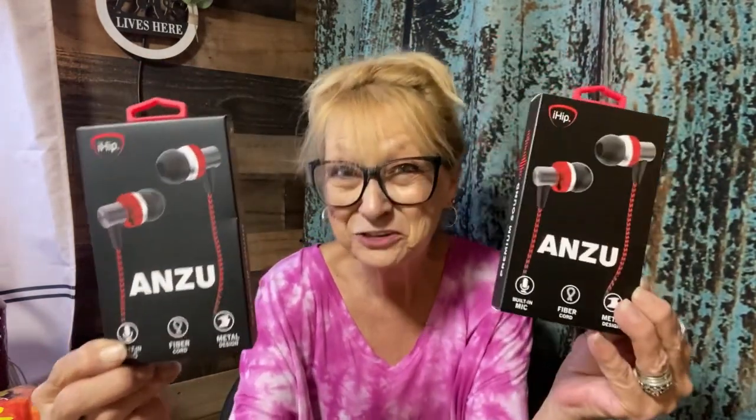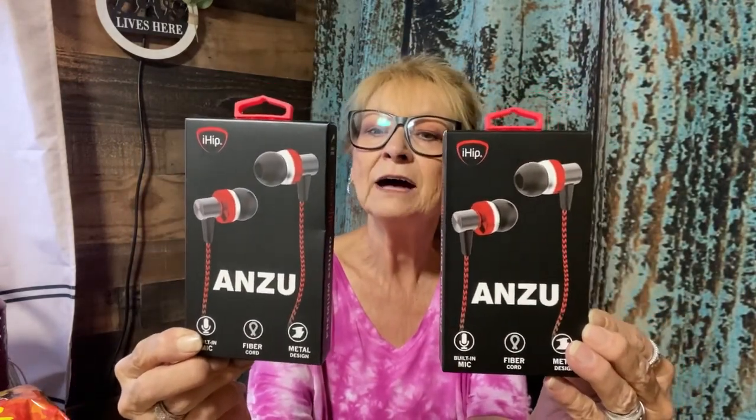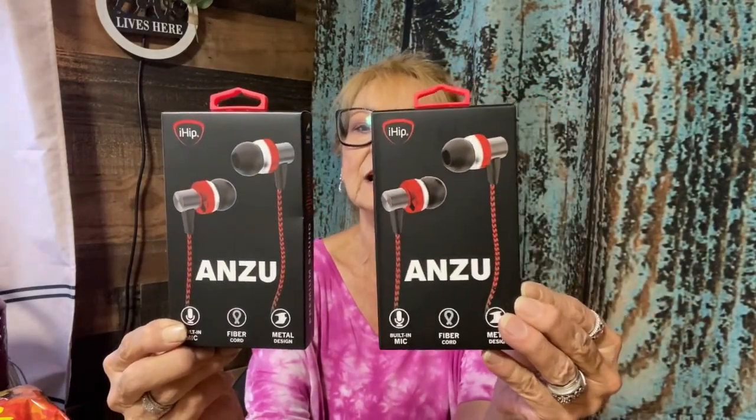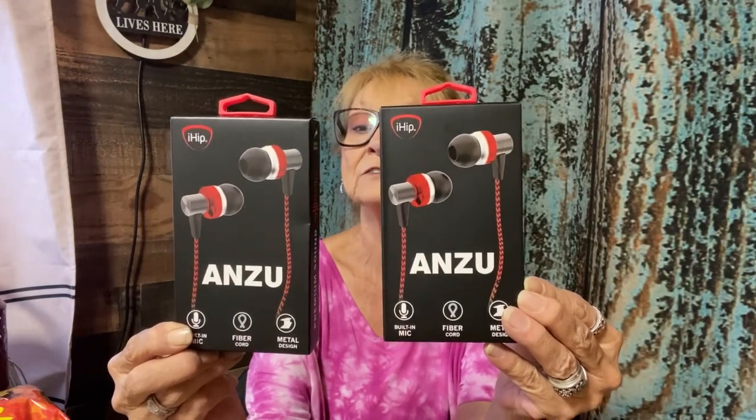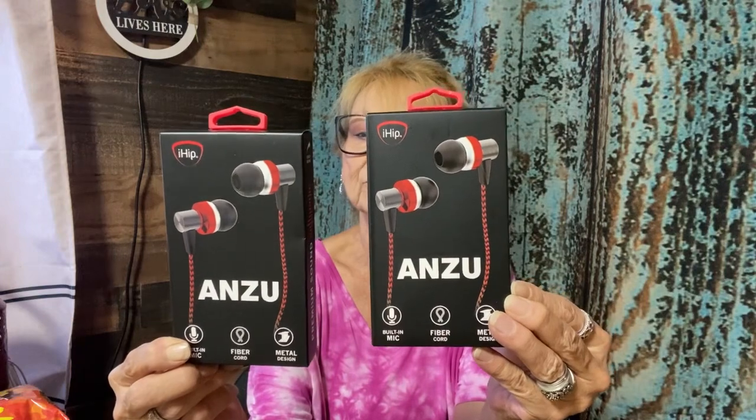They're iHip Anzu built-in mic, fibered cord, metal design earbuds. They'd be great stocking stuffers, or in our case, we're always losing things, can't find them, we break them, the dogs chew them. So I went ahead and bought two of them. It says sleek design, metal housing, and pause and play microphone. I like that. Compatible with most smartphones.